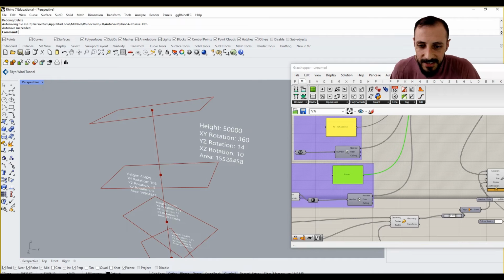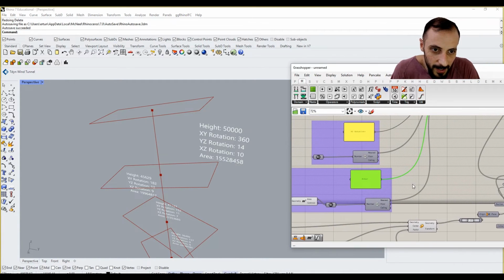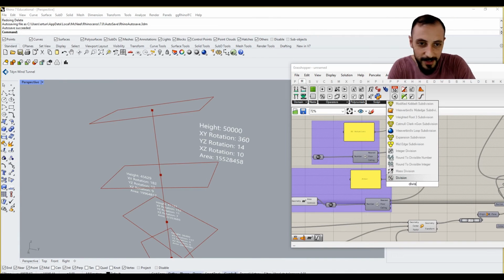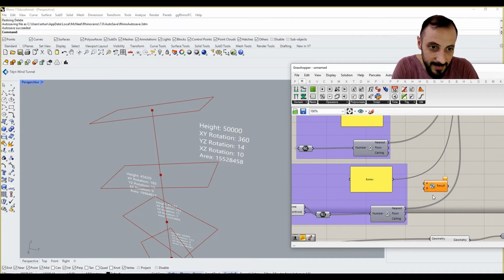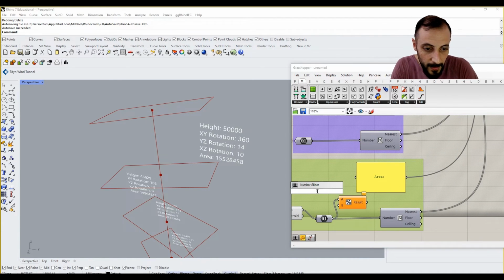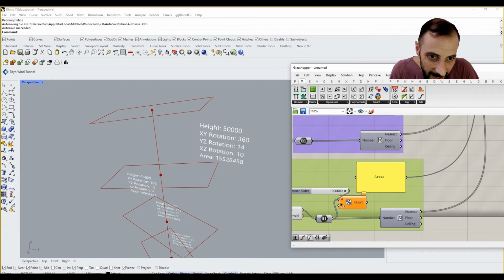let me calculate this. So what we need to do is cut this here. So we need to divide this, maybe pull out a division, and then divide this value first by 1, 2, 3, 4, 5, 6, and put it in.